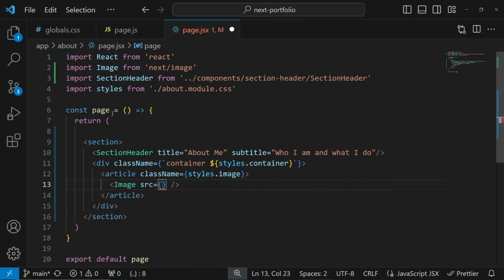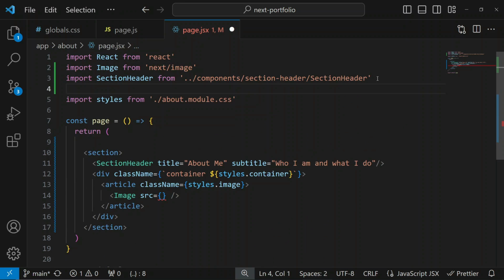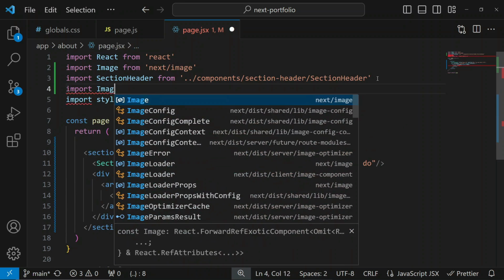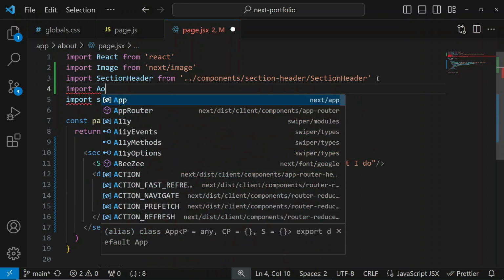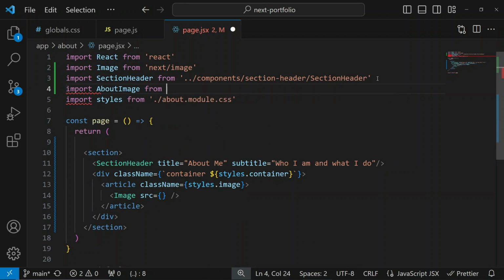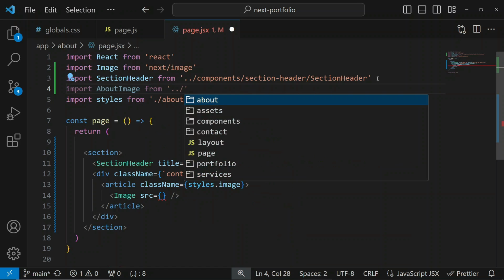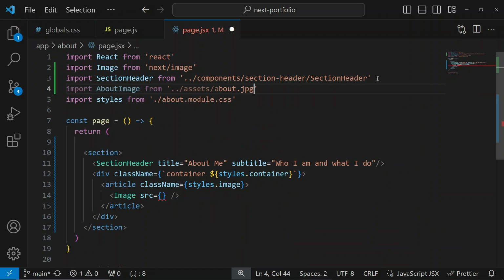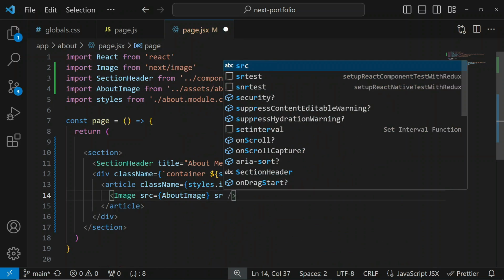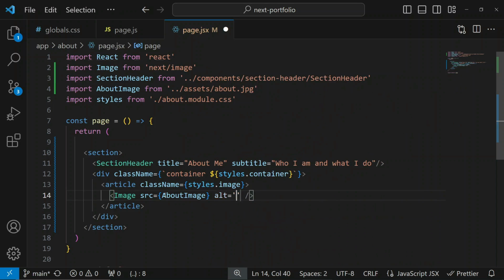The source is going to be, let's bring in the image, right? So I'm going to go ahead and then bring in, I'm going to call this about image, which will be coming from our assets, and about.jpg. That's the image I want. So this is going to be the source, and let's give it an alt. It could be an empty string, but I'm going to say about image.